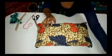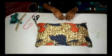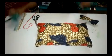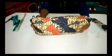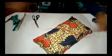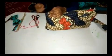You can also make a different design on it. You can make a bow tie and just put whatever you want to put. Whatever design decoration you want to do is fine. Or I want to go a step further. I want to make blanket stitch round it with my wool. I want it to look more beautiful and more organized, so I just start from this angle.